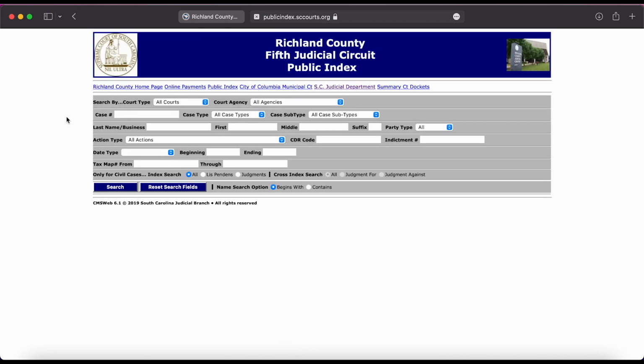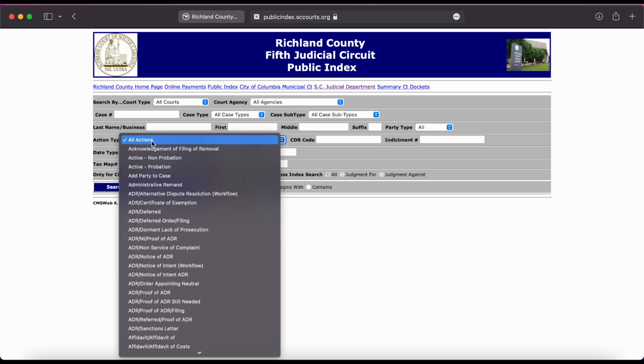And now this page, this is what they should all kind of look like. They should all have this kind of vibe, this feel. And what you're going to want to do is, of course, if you're looking specifically for yourself, you can type in your last name and your first name. So that'd be Smith, John. Hit search and it'll give you everything under your name.